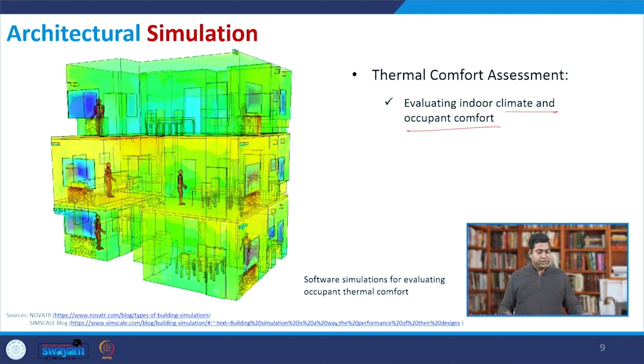So this kind of simulation can also be performed, and accordingly you can change the decision on the type of materials, because their thermal conductivity is different, or you can go for larger openings or smaller openings as and when required. Even with artificial ventilation, or maybe a heating ventilation system, you can compare the different kinds of setup, and then accordingly you take the final call on what kind of design is required.